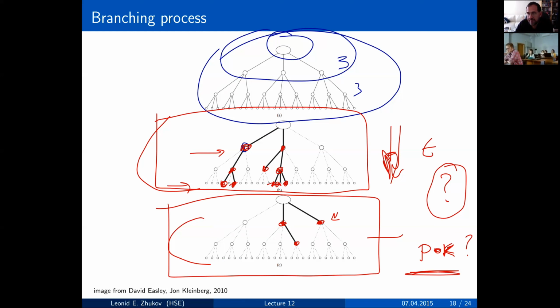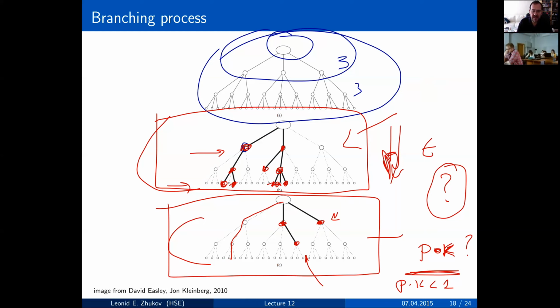Exactly, yep, exactly right. So if on average somebody passes the infection only to one person, you will get probably one line going through on average. And if p times k is less than 1, it most likely will stop. And if p times k is greater than 1, it most likely will explode, as in this picture. So what we're going to do in the next 15 minutes, we'll actually confirm this guess with some computations.